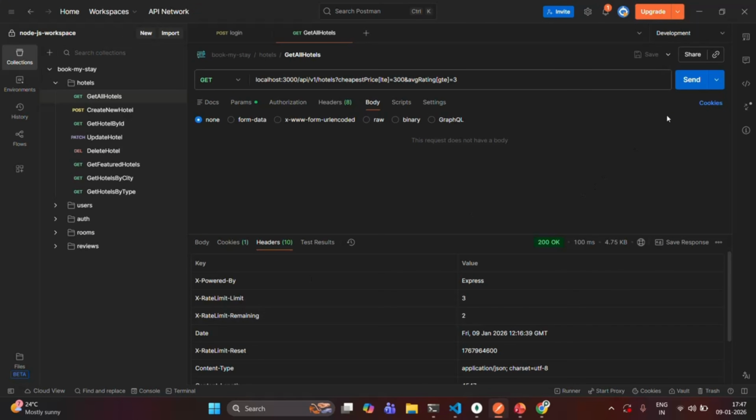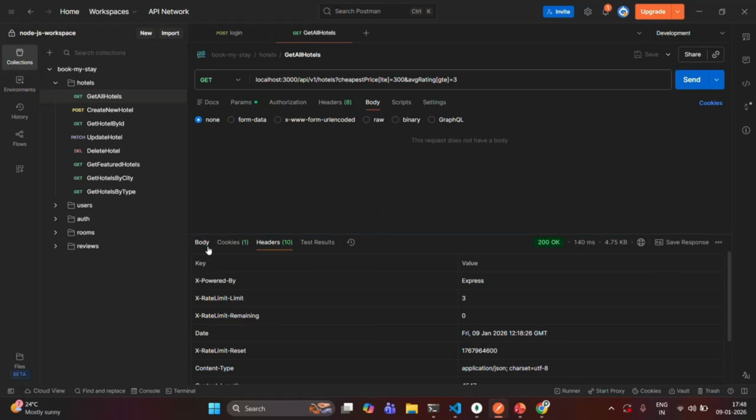Okay. Now if I make another request, we have used 2 attempts and now only 1 attempt is remaining. That means I can now make one more request from the same IP address. Remember that this Postman is running on my local machine, so the IP address from where we are making the request is the IP address of this machine. And from this IP, we have already made 2 requests. If I make the third request, this time also we will get a success response.